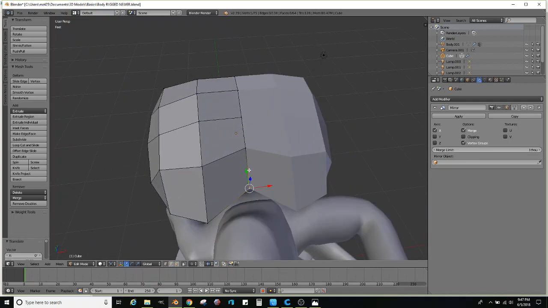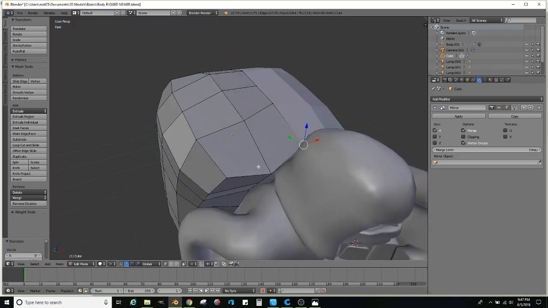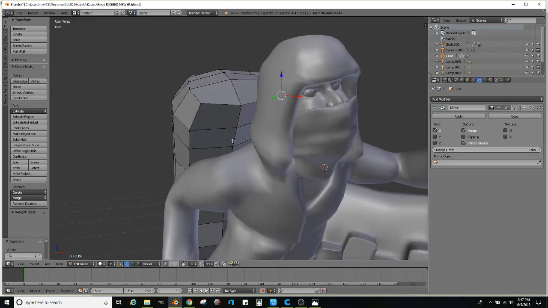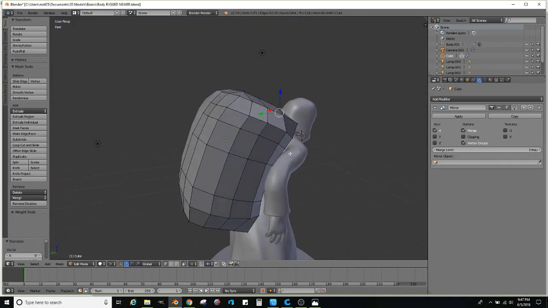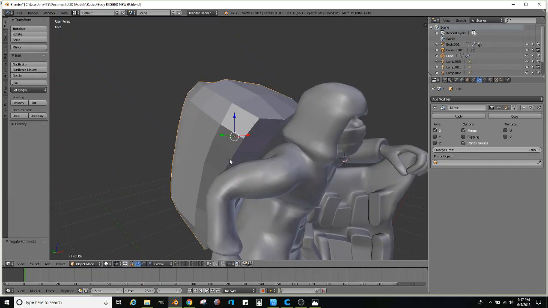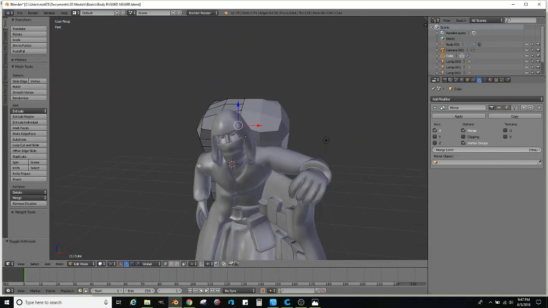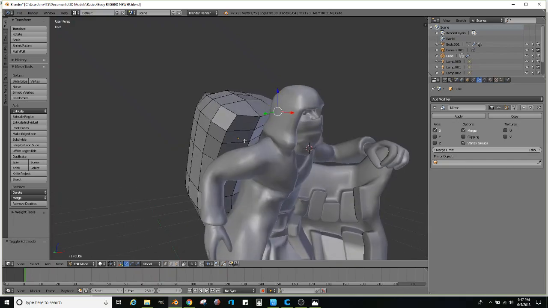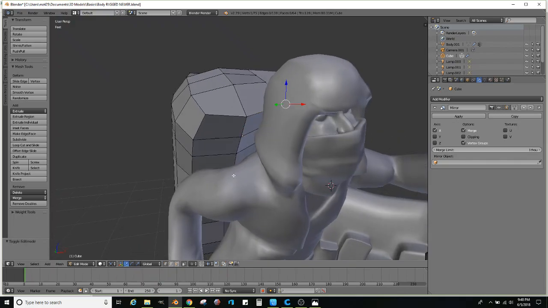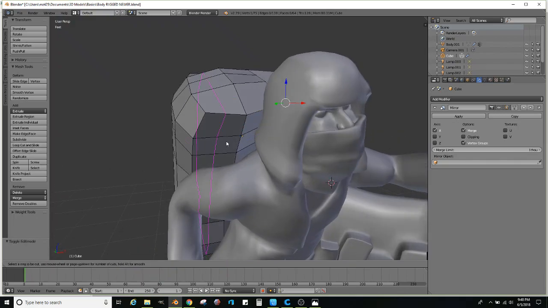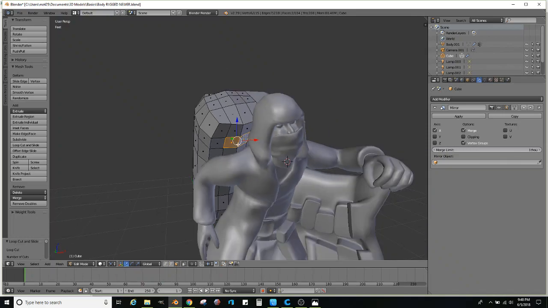Alright. Alrighty. Yeah, we're actually almost done. Once I get this backpack done, I'll be pretty set. Okay, so let's go ahead and make some straps. I'm gonna have to make these straps, well, I guess I could still make some basic stuff. Right there. And let me get some strap action.